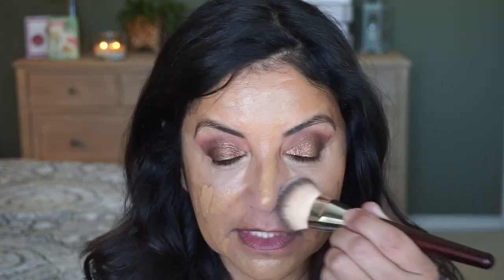For foundation, another product by Clé de Peau — this is the Radiant Fluid Foundation in Matte. I've been using the newer Natural Foundation more, so I haven't been using this matte version. Let's use it in shade 060, same as the Natural Foundation. This is a skincare foundation, which I really do like, and it does have an SPF of 20. The brush I'm using is one by BK Beauty — haven't been using it in a while since I've been using the one by Koyado. It spreads out very nicely.